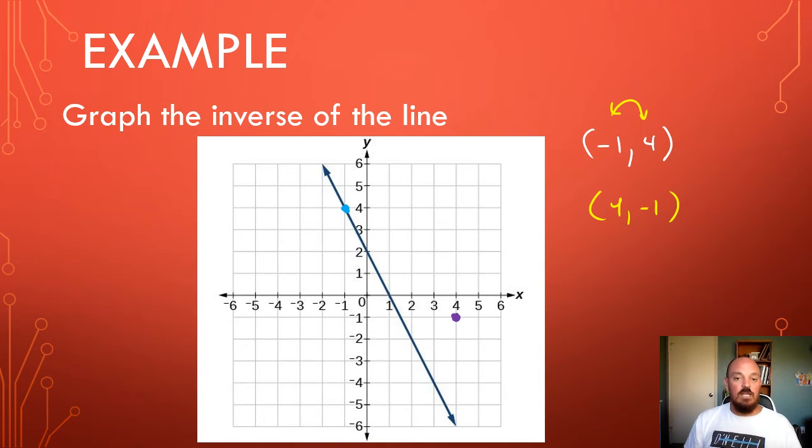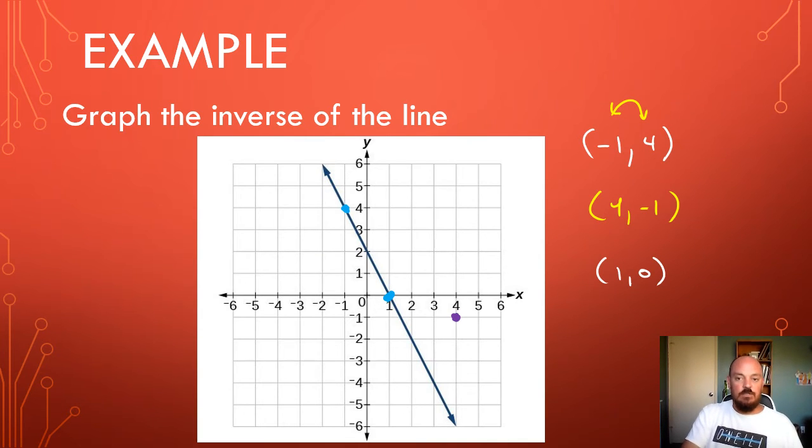Now let's just do it one more time, because it takes 2 points to make a line. So I need another point that's definitely on the line. There's several that work in this one. I'm going to choose the x-intercept right here. That point right there looks like a good one. That's the point 1, 0, over 1 and up nothing.